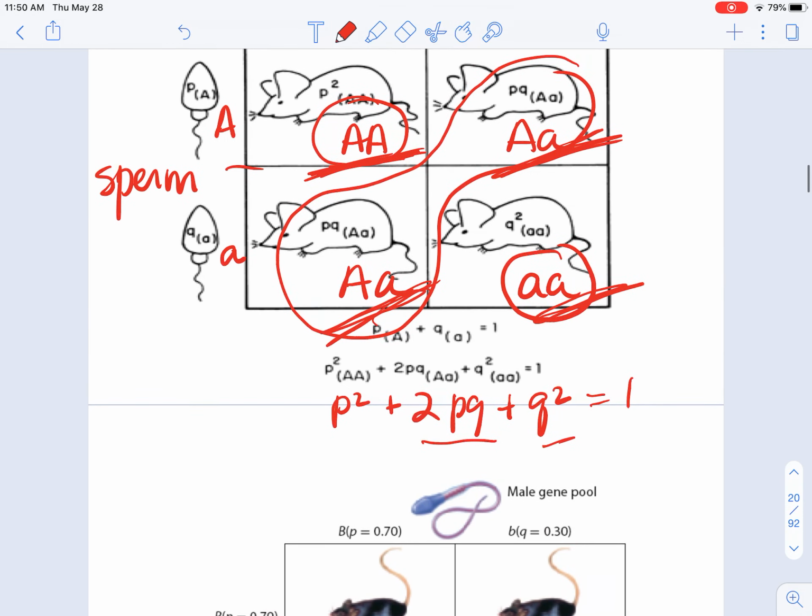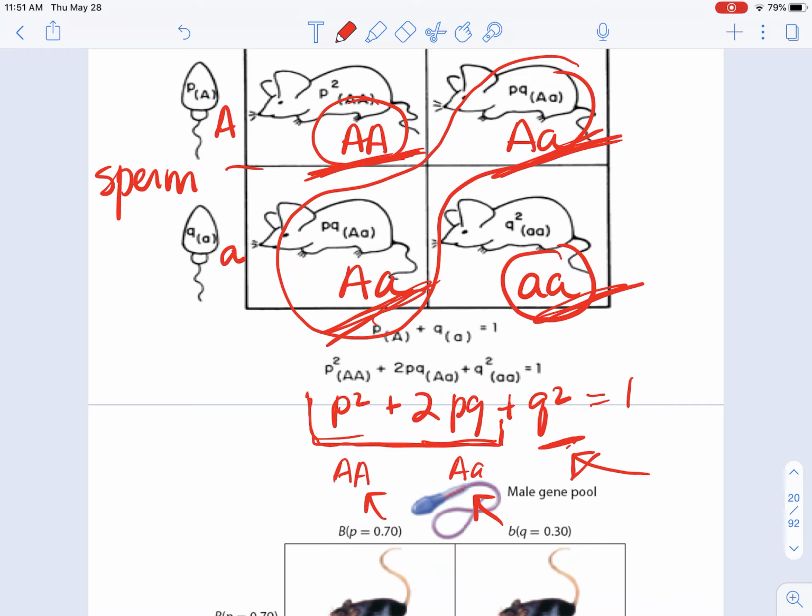Now, when you try to determine exactly how many individuals there are of each, you realize that these look the same. They look dominant. The ones that are homozygous dominant or heterozygous look the same. So typically, probably 99% of your questions are going to say, this is how many in the population I see that are recessive. And if you know how many are recessive, I will show you how to use this calculation to figure out how many are the other 2 genotypic groups. So it's as simple as that.